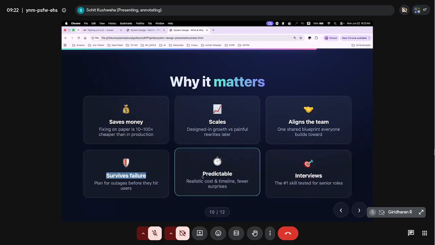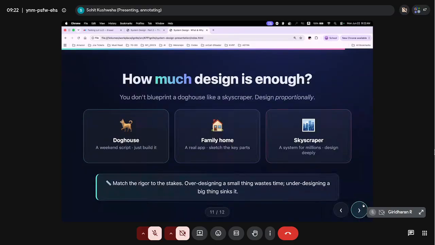It is predictable. What are we predicting? Let's just say I was predicting my software is going to cost me $1,000 a month. It is not costing more than that. It was expected that you should have a budget of $1,000. If you spend more, then you will be losing money, right? You will be getting out of, hey, this software is not reliable, nobody is buying because it is so costly. Correct.